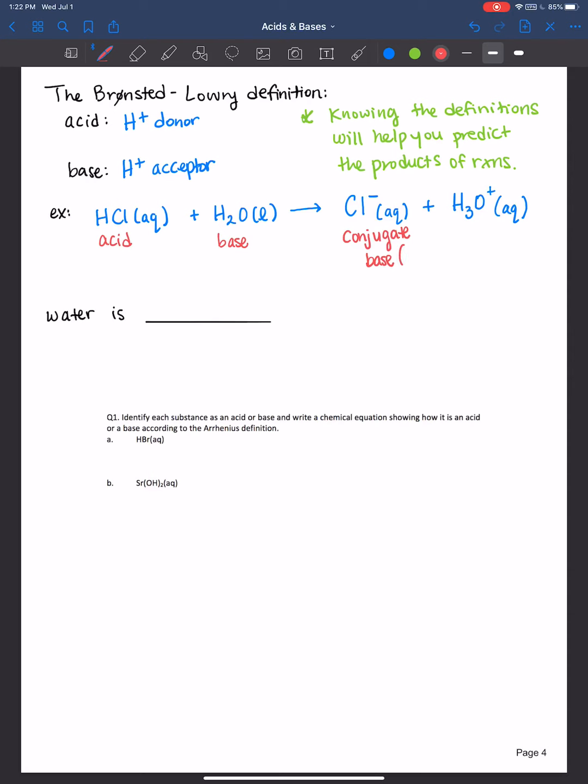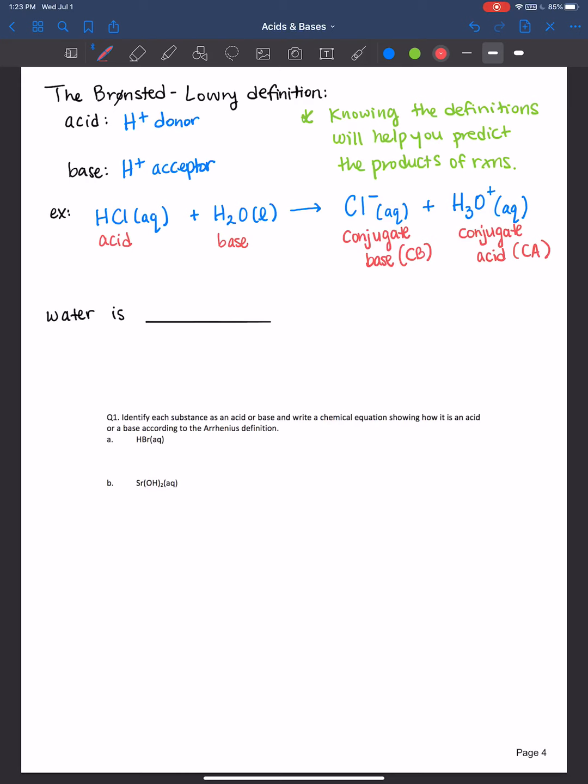And I always abbreviate conjugate base as CB. So from here on out, that will be CB. Water has a partner over on the product side that looks very similar, like they could be related. And this one would be the hydronium ion, water's conjugate acid. And this is vocabulary that we will be using extensively from here on out. So it's important that you feel comfortable. If I ask, what's the conjugate acid of water? Immediately you can visualize, ooh, that's the hydronium ion.